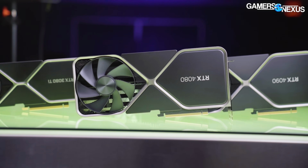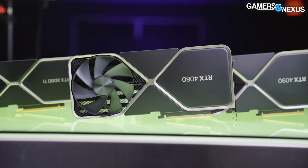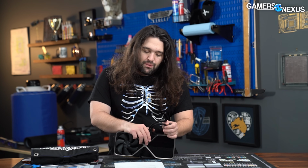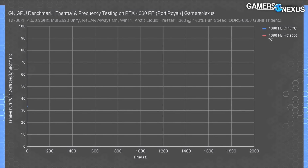The 4080 achieves about 70-ish, plus or minus 5 percentage points of the performance of a 4090, and it does so while being 75% of the price. That's the short version for rasterization. Now let's get into some of the numbers, and then in the conclusion we'll revisit this some more and talk about value for things like the 6000 series and the 30 series as they linger in the market, because they're looking pretty good. We'll look at thermals first.